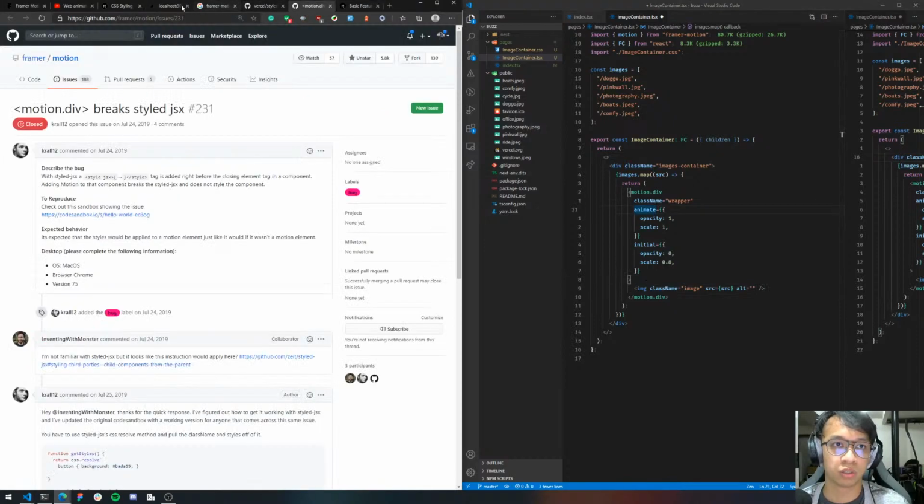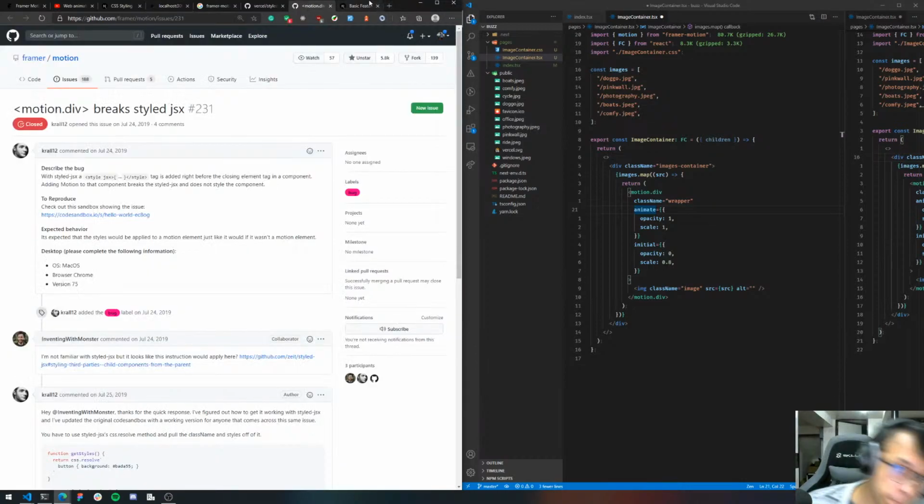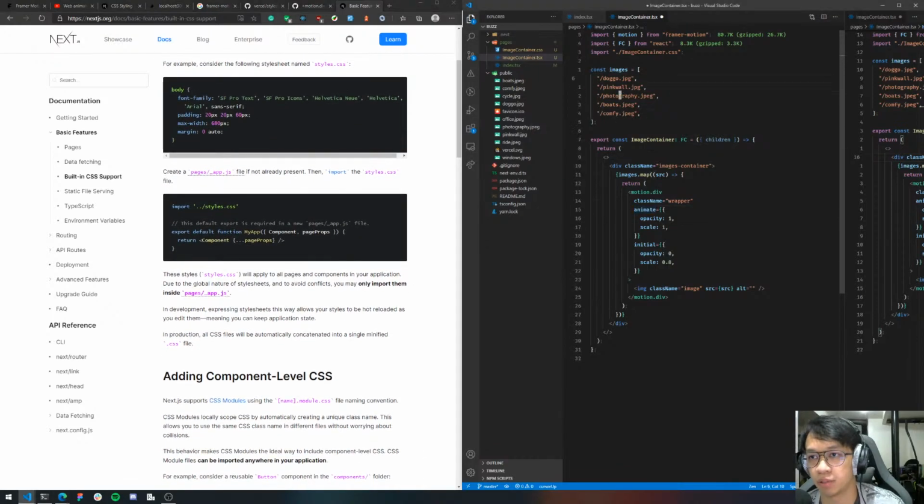Does it still work? Global CSS cannot be imported from files other than custom app. That's not fine. Okay.